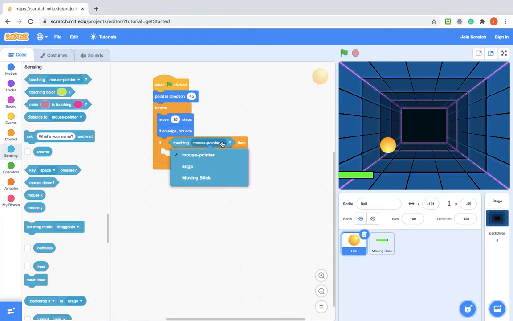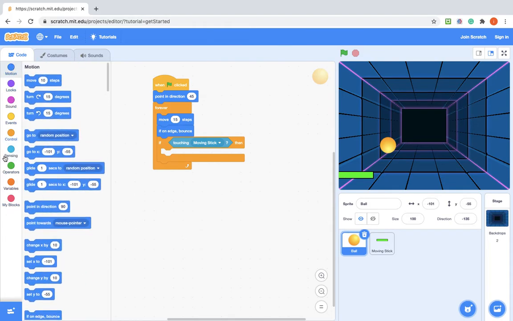So if touching moving stick, then let's see, go to code, I'm gonna grab this point in direction and I'll make it 45. So now let's see what happens once the ball touches the stick. As you can see, it just bounces straight off, which is what we want.